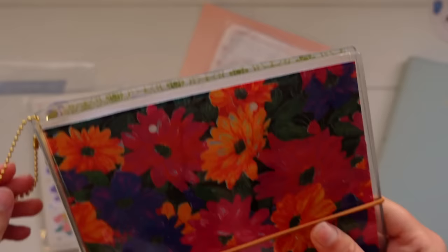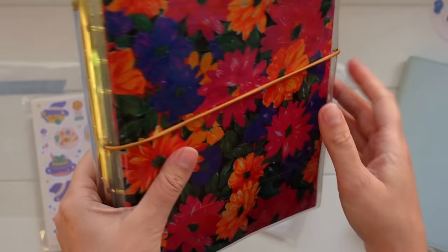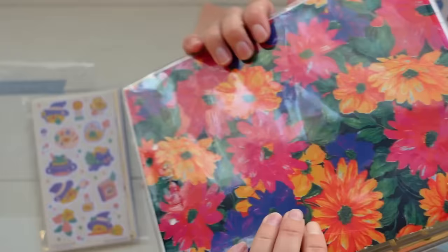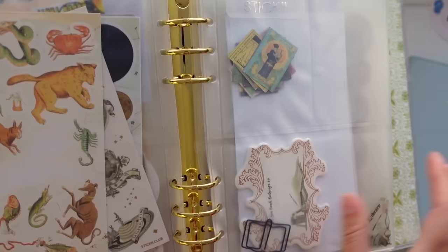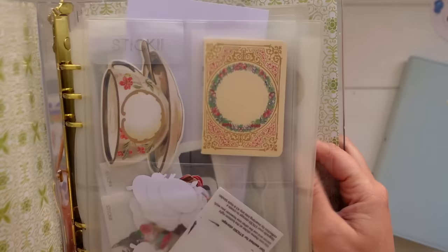and show you. So this is another storage folder that Sticky has, and I've had this one for years now. It's actually a clear folder. I put this paper inside so you can decorate it however you like. It has an elastic. And then it has these little rings and these little pages which fit the Sticky Club subscription items inside perfectly. So I've got some of these in here and I thought I may as well grab myself some refill pages and then I can pop them inside this folder.